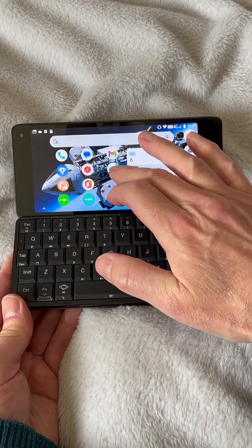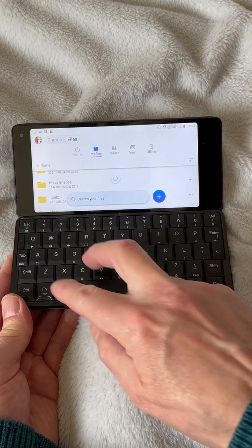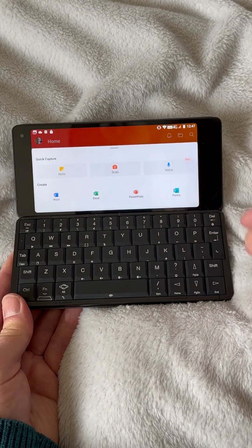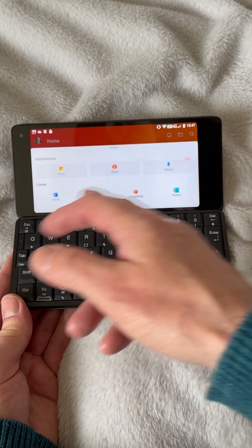Even this old device is able to live fully online. I've got virtually all my files and backups in OneDrive, and also in Microsoft 365, which gives me access to all the usual things like scanning documents to PDFs, voice transcription, and so forth — plus Word, Excel, and PowerPoint.